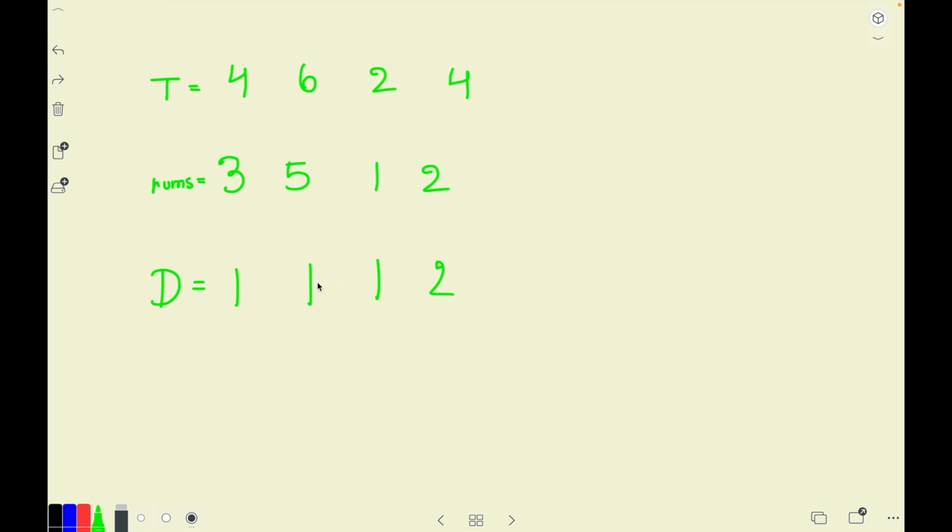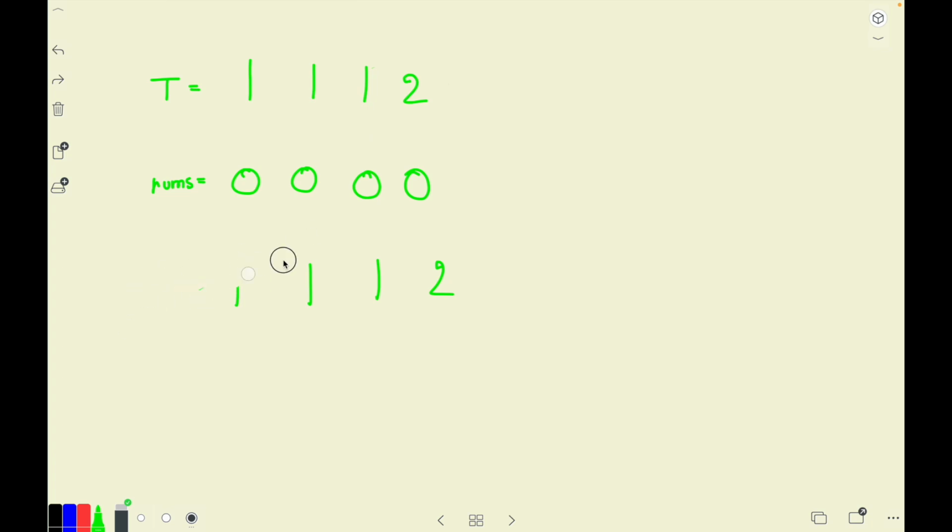Or in a better way, can I say that, assuming this difference array is what you need to cover, initially the nums array was 0, 0, 0, 0 and the target array was not 4, 6, 2, 4, actually 1, 1, 1, 2? I can say this now. Why? Because I've done a very small modification where every number in my nums is acting as an origin now. It's a point where every number in nums has become 0. And then what would my target array be? What difference do I have to cover? Because that's what I'm trying to do.